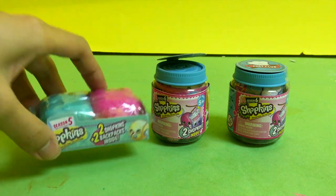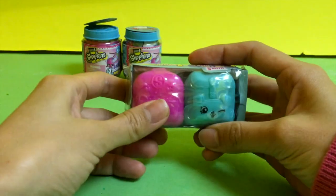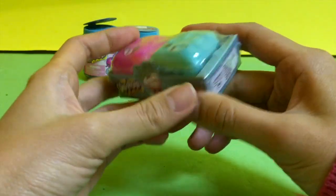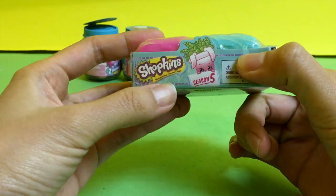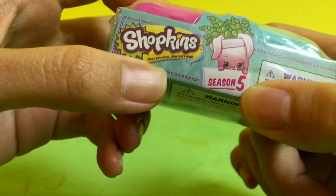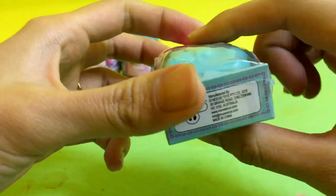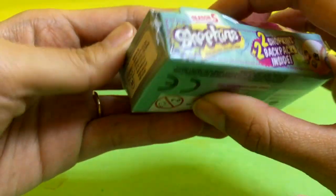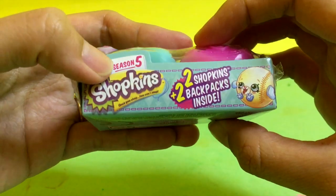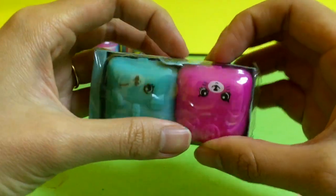Okay, let's open this one first. So, we have inside, we have Shopkins, and this is season 5. Once you shop, you can't stop. That is so right, isn't it? Okay, and so that's 2 Shopkins and 2 backpacks inside.